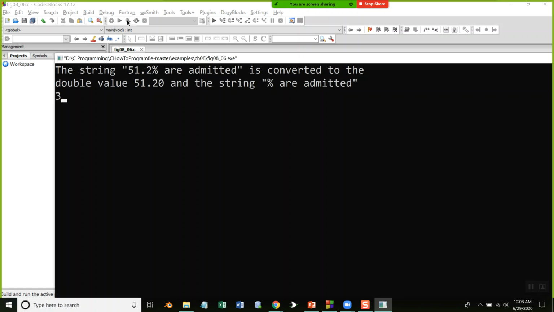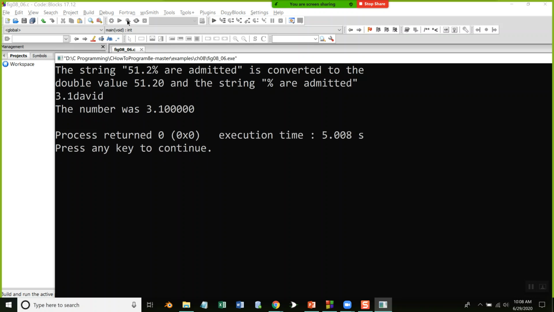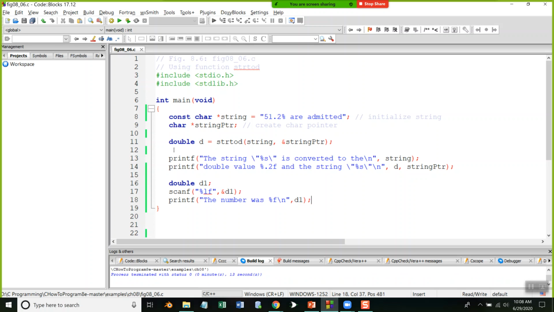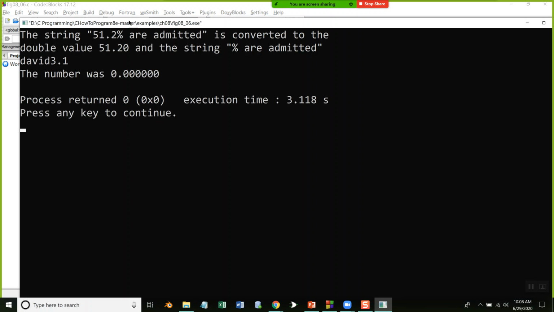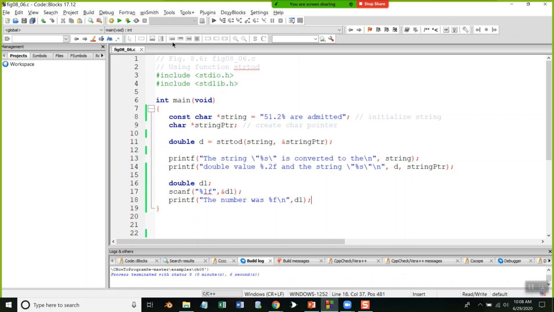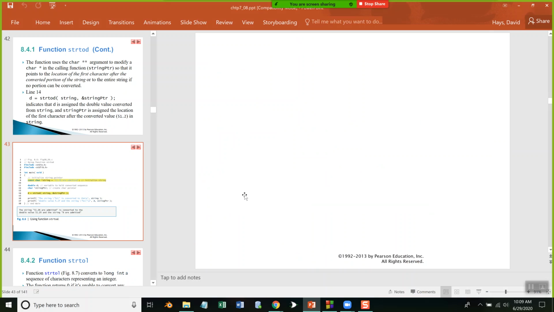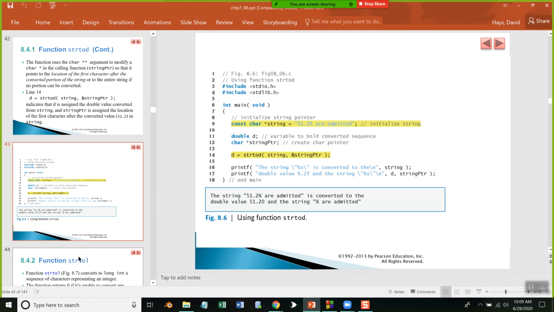But then if I put 3.1 and put my name in there, boy, that's it. I thought that would bomb off. Interesting. How about if I put David first, 3.1? Still works. I fully expected that to not work. But if you're reading something in that's a string, that's a number, it allows you to do error checking before you do the conversion. So that's the idea behind it. Although it appears to work either way, even if you don't do the error checking.